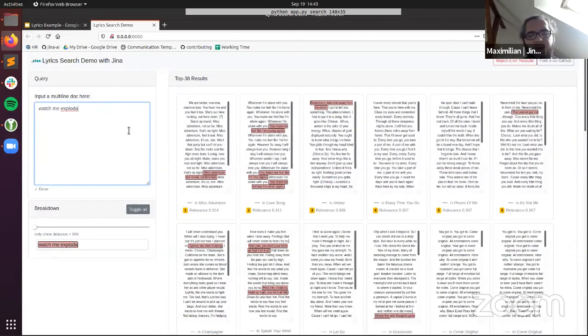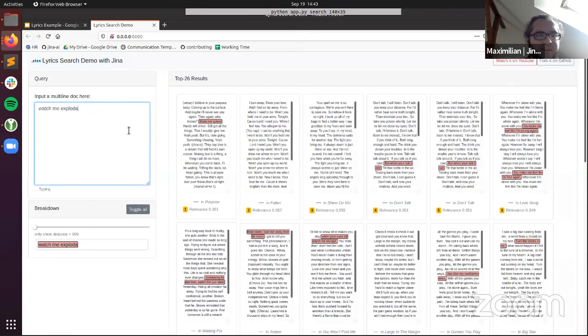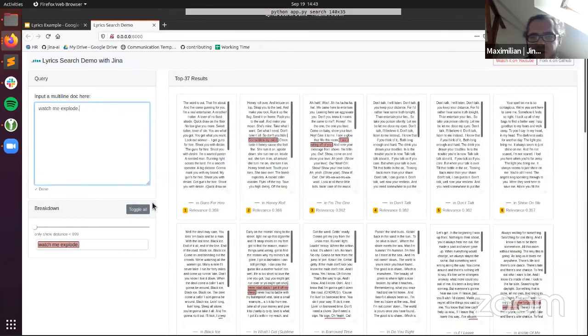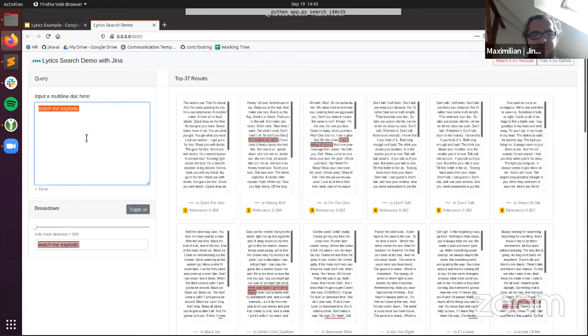If I now add another line of the song text of TNT, but wait, I can get the song text, explode. Here's the song text. Dot, why is it not here? Ooh, it's a bit squishy. Oh, I'm sorry. That shouldn't have happened. Should get back the same results.